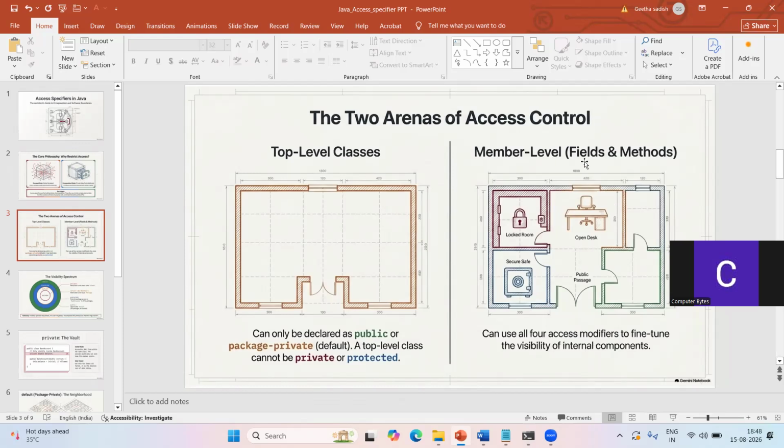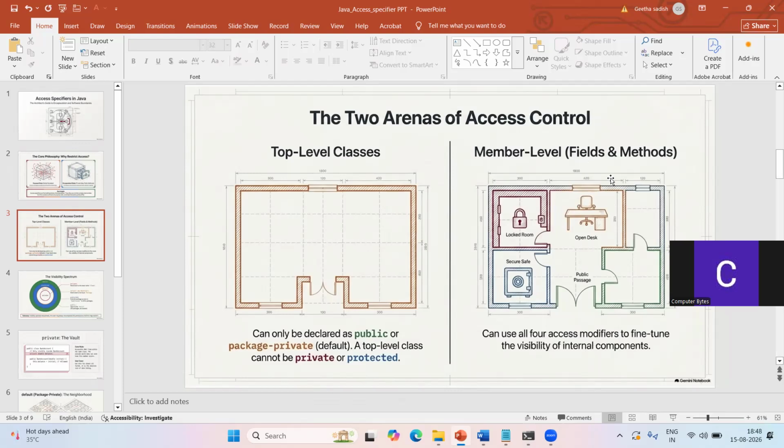So what is the member level? As you know, a class has members. It can be a field or a method. Kindly watch my previous video, where I have explained the class and object concept. In that, a class will be enclosed with fields and methods. It is recommended that fields be private, and accessed only through the methods available under the class, through getters and setters.